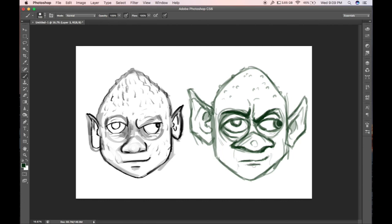This guy's actually kind of handsome for a weird goblin guy. I don't know why. Both of these guys. So he's got rounder features. This is one thing I mentioned too. See how most of his stuff is rounded? The ears are pointed. But most of the other shapes, the nose and stuff, are rounded. These guys got a little more points going on. And I think that makes him a little more dangerous. And see, even in the corners, like here. It's going to make him seem a little more dangerous.